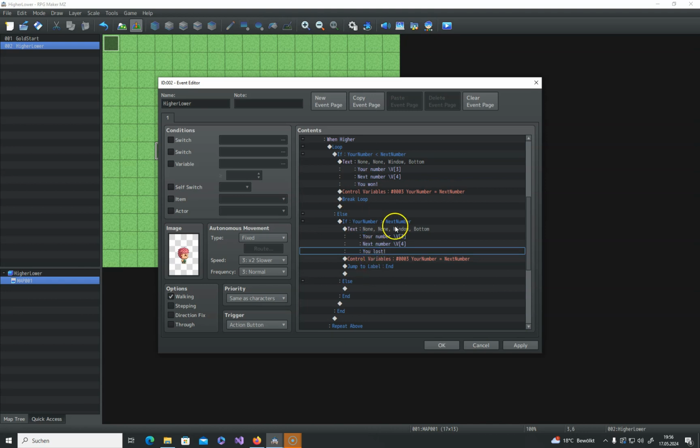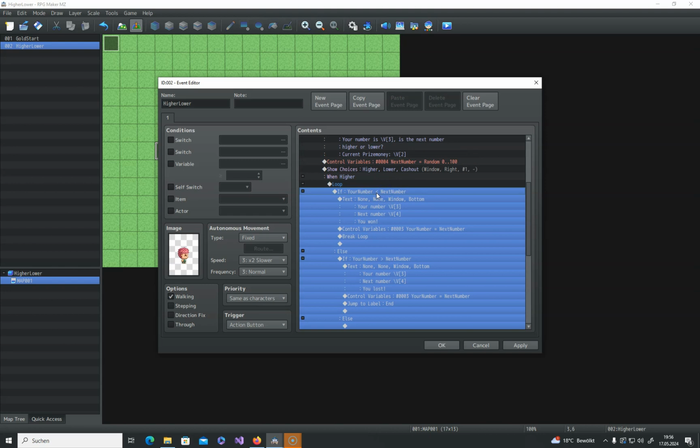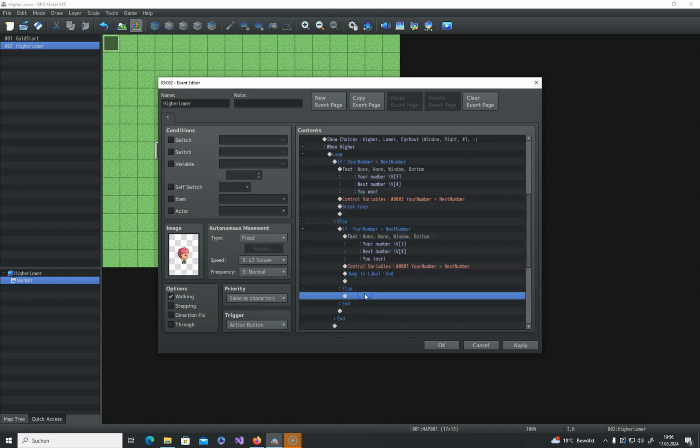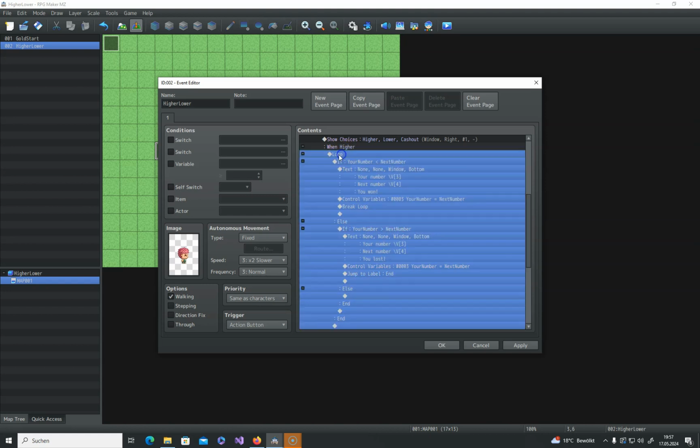If it's lower, then this will happen. If it's higher, this will happen. And if it's equal, so if your number is the same as the guess, the game just goes back to the start of the loop and it will restart here.